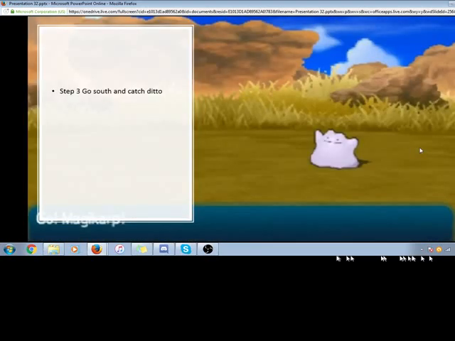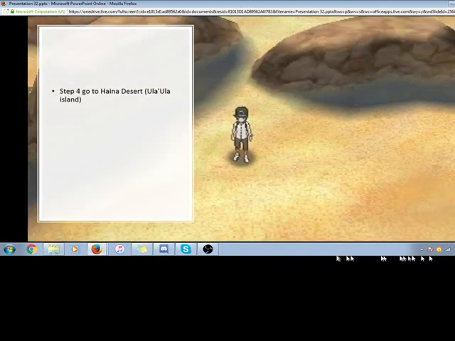You are going to go south and catch yourself a Ditto. Yes, to get a Gible, you have to breed. There is no wild Gibles in this game, and it is ridiculous. Anyways, moving on. So once you get yourself your Ditto, you need to go to Haina Desert, also on Ula Ula Island. And these aren't my pictures, by the way.